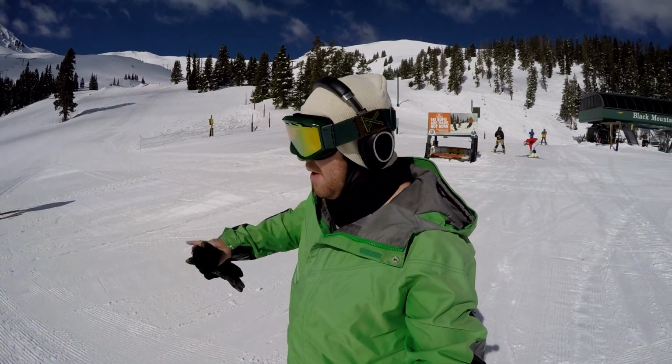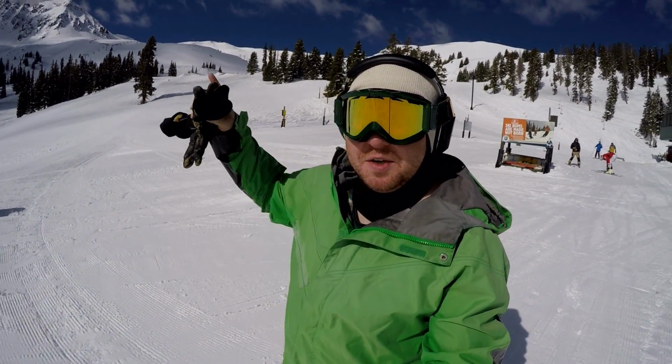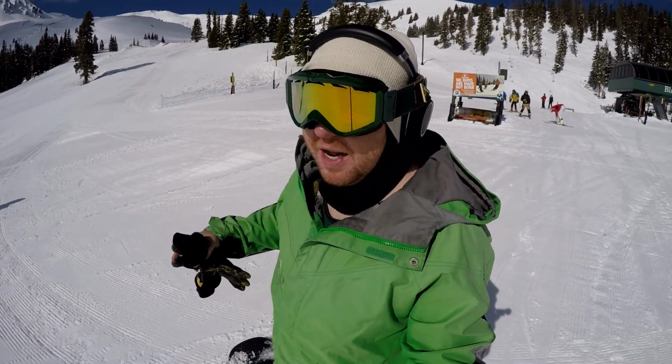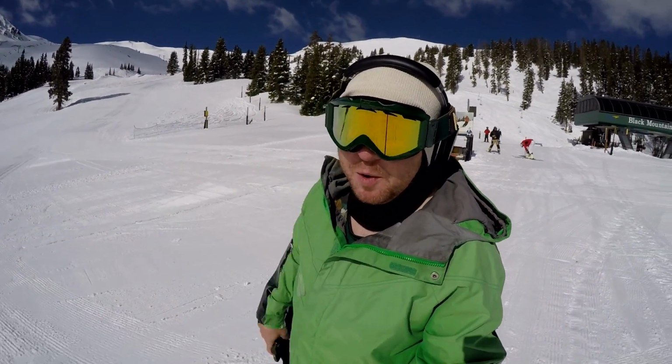All right, up one lift and one more lift to go to get to the top. First lap of the day, I really like going all the way to the top just to see what the conditions are like on that upper part versus the lower part, and then whatever's better first thing in the morning, that's what I'll lap for a while.